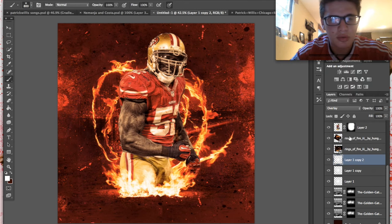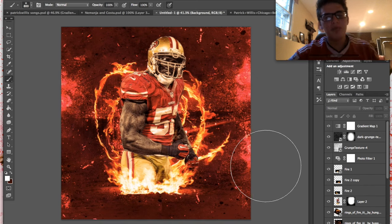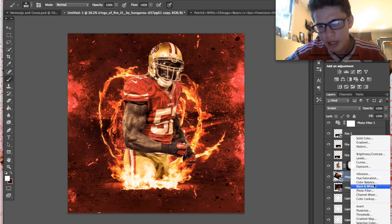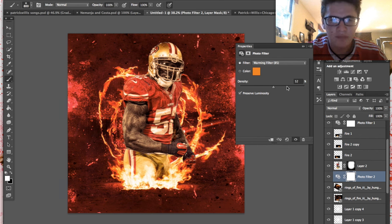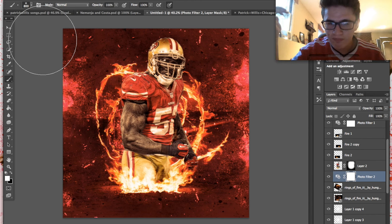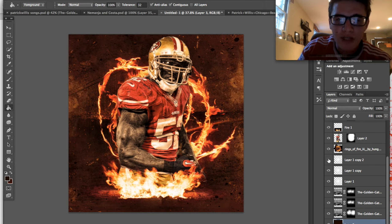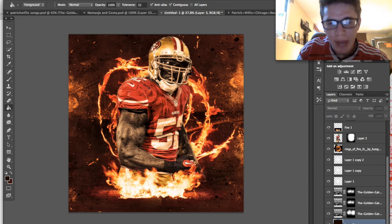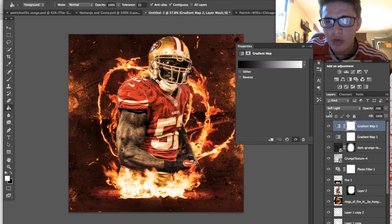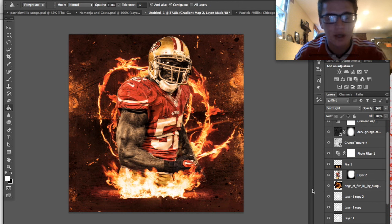I'm going to make the background a little bit darker — that looks a bit better. After a few final adjustments: I took out one of the particle explosions, adjusted the background color to be a little more orange, added another gradient map — black to white, soft light at 26% — and just made the whole central part of the image bigger. Finally done with this picture.